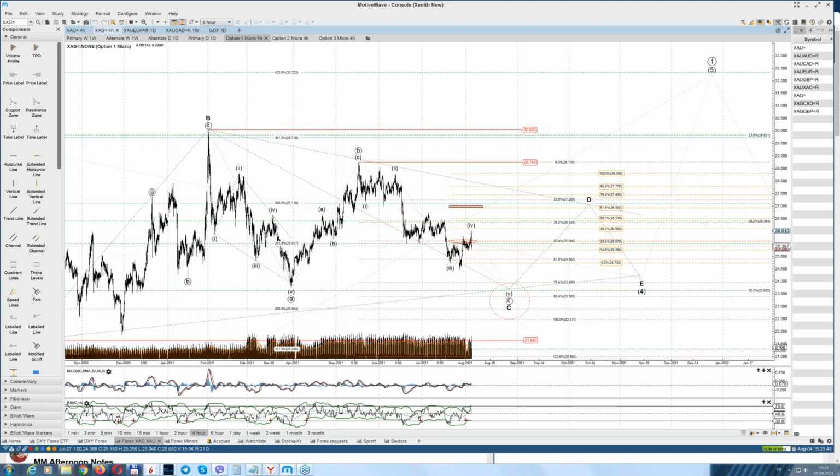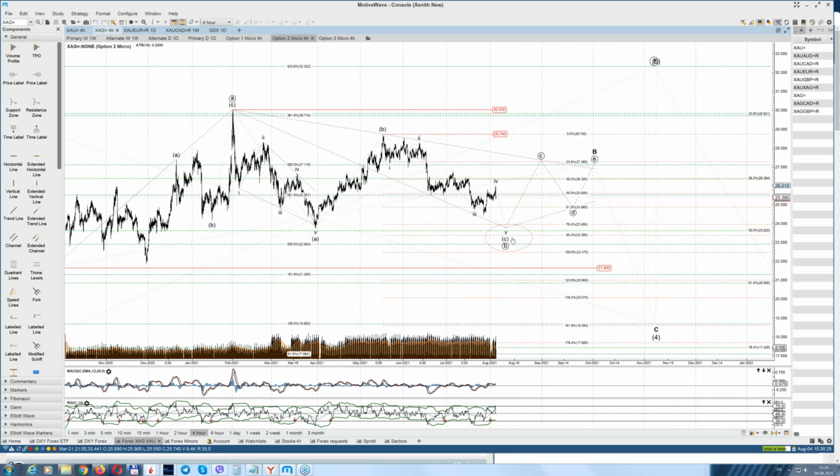Well, the first, we still may be dealing with an expanded flat correction in the wave 4. It means that lower targets within this A, B, and C wave structure remain alive. I wouldn't bet much money on this short side, again, just like in gold, as this count has been seriously questioned by the entire wave pattern of the low. This impulse was too strong to still consider this rally as wave 4, but the count is technically valid, and the lower target for this decline still remains on the table.